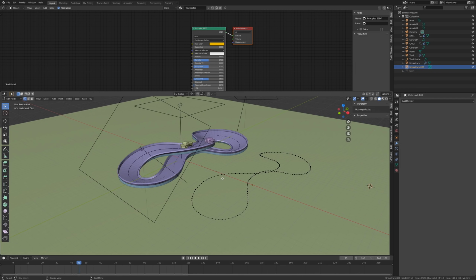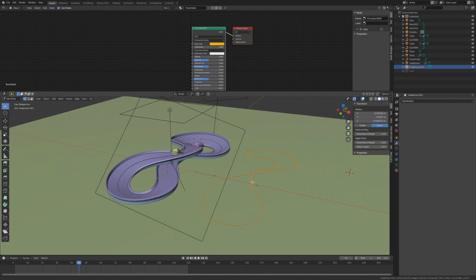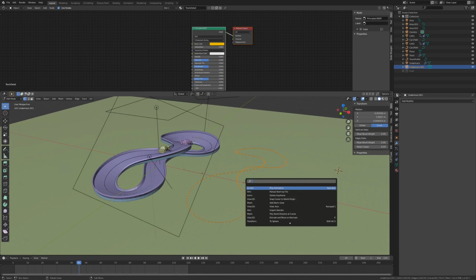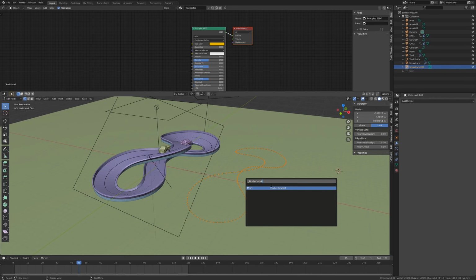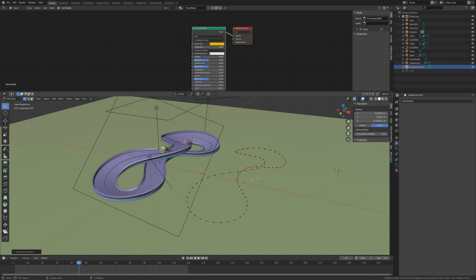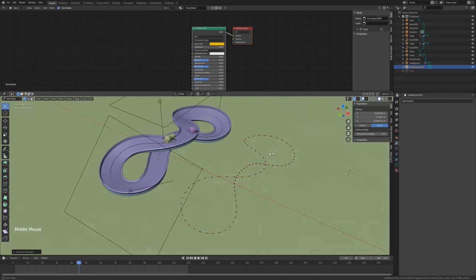And the way that I found works pretty well for that is to press A to select them all, and then we're going to search for a little thing called checker deselect. And F3 brings up that search window, by the way. Oh, I forgot to turn back on my screencast keys. I'm so sorry. Let's turn this back on. If you missed a key, I'm sure I'll throw it in somewhere after the fact.